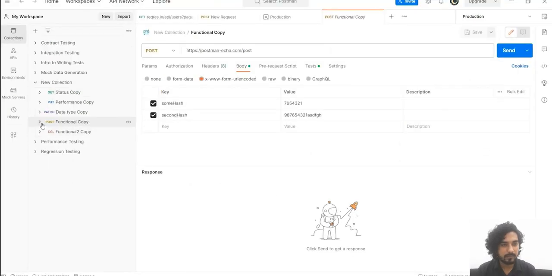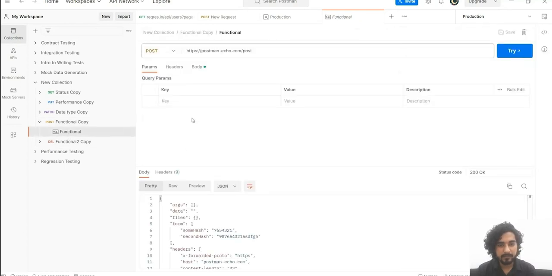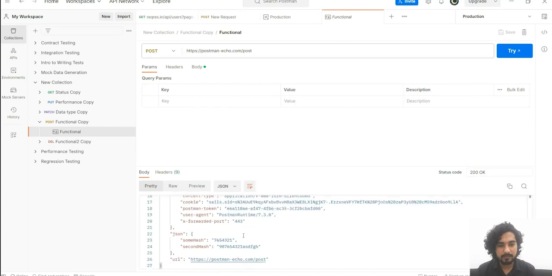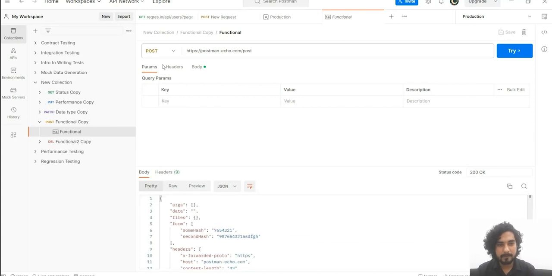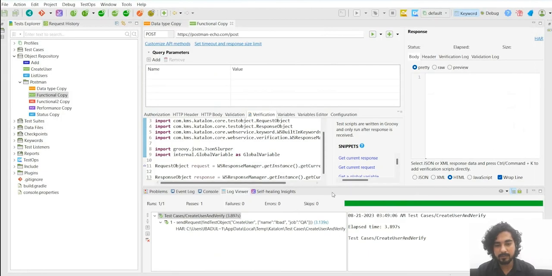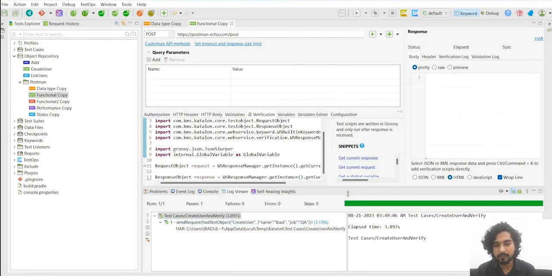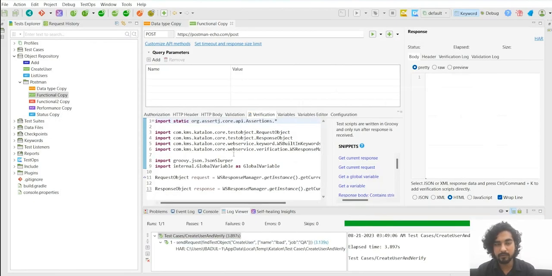Yeah, so currently there's a limitation to this feature: if you have any verifications in Postman, from what I saw, maybe some new version of Katalon might have it right now, but the version which I'm using currently does not have this feature.